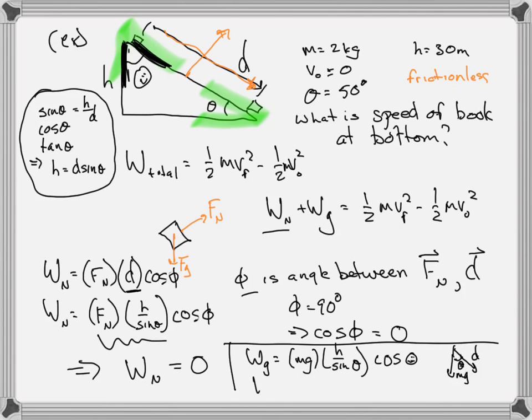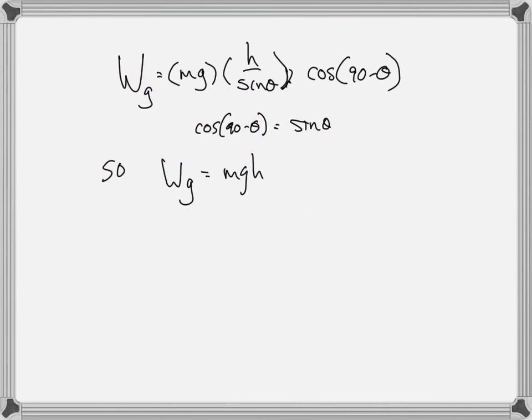It's 90 minus theta. Wg equals the magnitude of the force, h over sine theta, times the cosine of 90 minus theta. Now everything is known and we can do the math, but go ahead and plug cosine 90 minus theta into your calculator and sine of theta into your calculator, and you realize that the cosine of 90 minus theta is equal to the sine of theta. So without plugging anything in, don't forget that the work done by gravity is always mgh. We already proved this. I'm just doing it again. It was a trick, right?